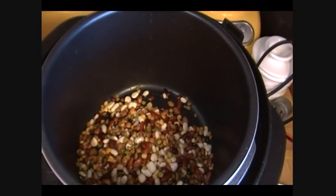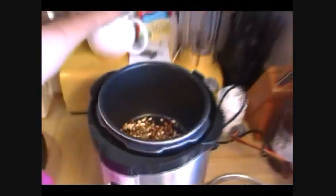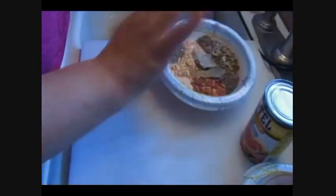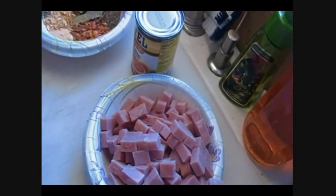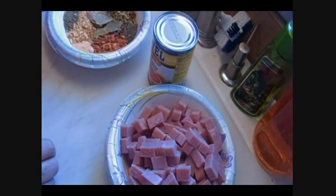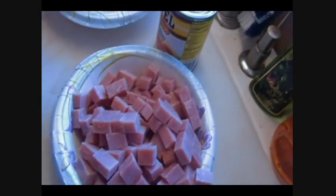Why are we doing this in the pressure cooker? Because I forgot to soak my beans last night. It was one of those things — all day long I had to remember to soak the beans and we were so busy. I'm going to do a video in just a little while and show you why I was so busy. During the renovation, I had all of my craft stuff in Micah's bedroom, and we bought two cabinets to put my craft things in. If you think organizing a lifetime's worth of accumulated craft material is easy, you're wrong. I'll share that with you later.